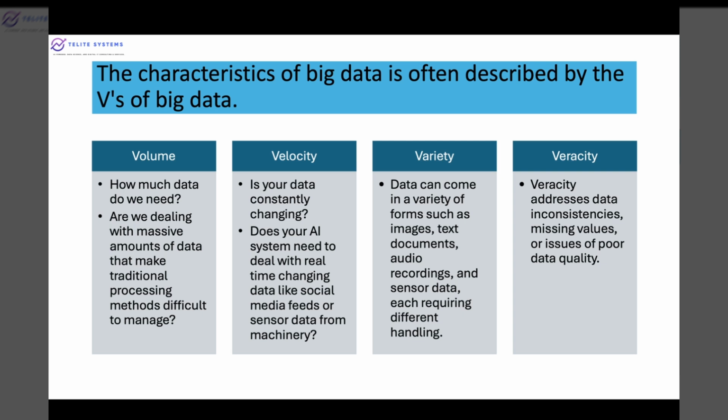Then veracity addresses data inconsistencies, missing values, or issues of poor data quality.